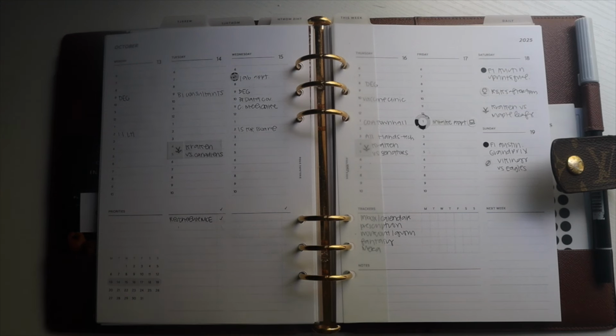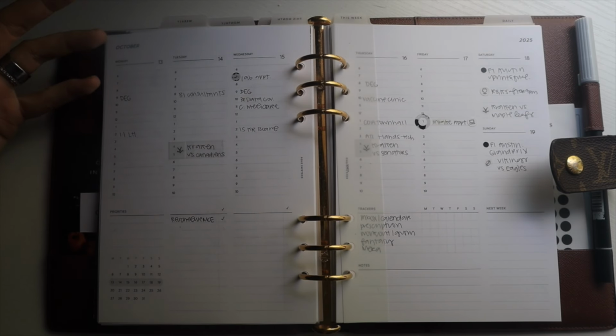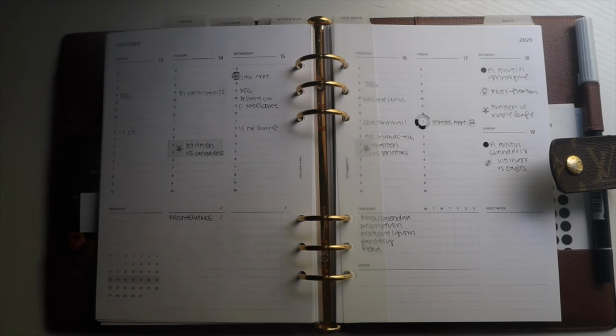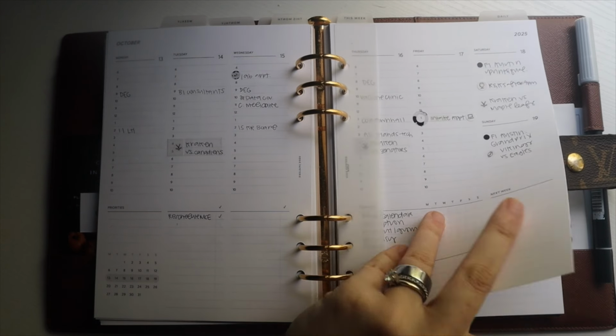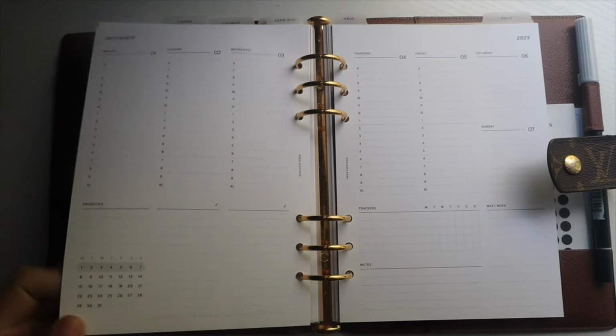And I really like them. They're very simple, but this is really what I need. I always say I'm a very visual person. And so for me, I like to know what's going on throughout the week. So a quick glance to see, okay, I have one meeting here. I have a lot of meetings in the morning here, right? And that way I know what's going on. So I have the rest of the year printed out and in here as well.